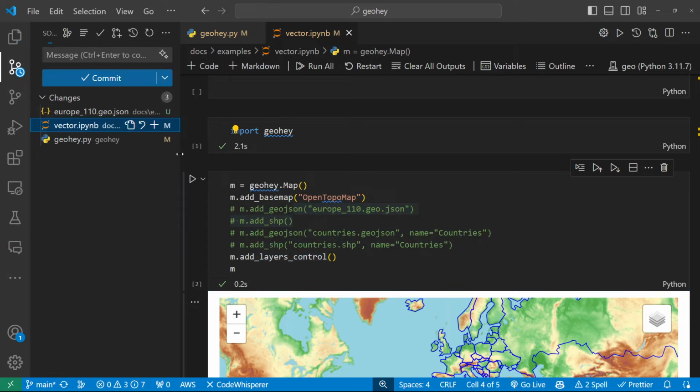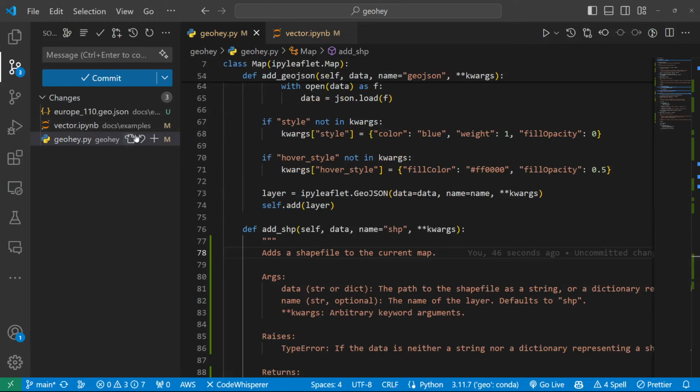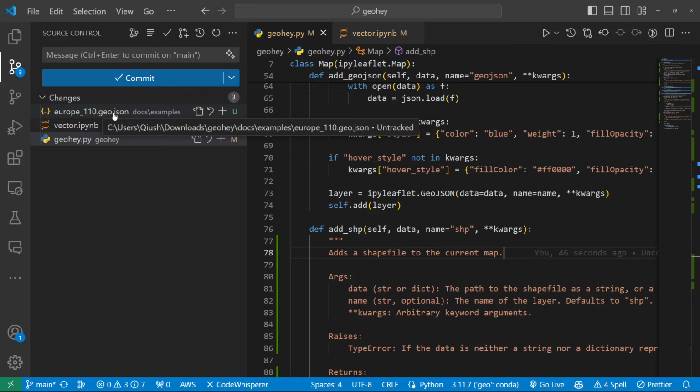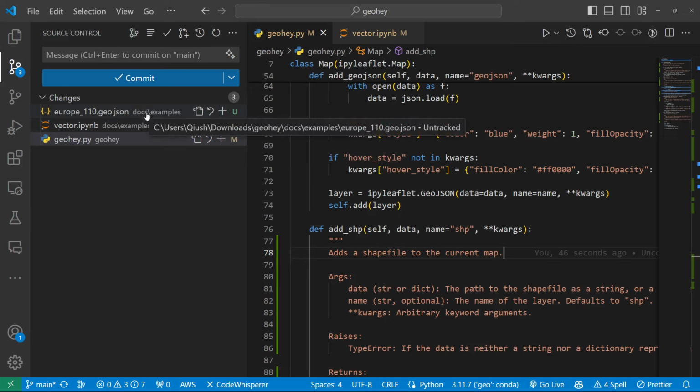Once you are done with adding all the docstrings, then you can start pushing this back to GitHub. So I'm going to just update this one. Also, keep in mind, for your package, you should avoid adding any data set to your repo. For example, earlier I downloaded this one. It's showing up in here. But when you are doing the push, if the file is too big, you probably don't want to do that. Like I said before, you will mess up your repo, and it's going to make it very difficult. So in general, I would not recommend putting the data in there. You can put the data somewhere else, in a data repo, but you don't want to add a large data set to your source code. It's not good.